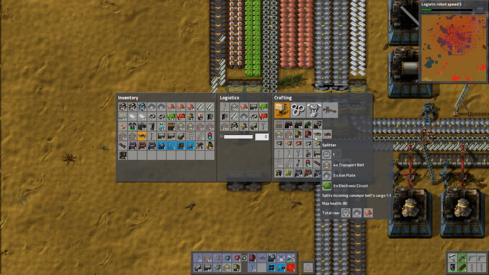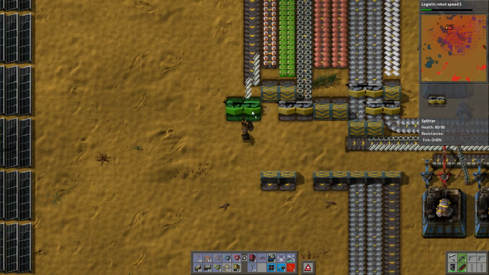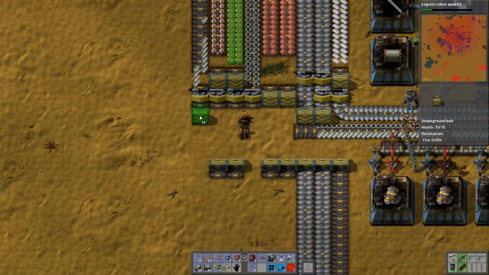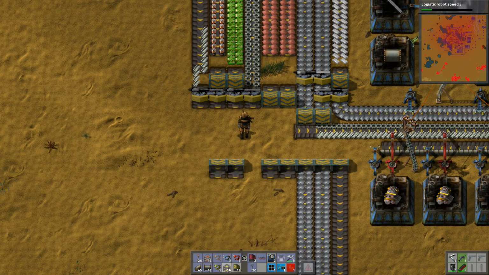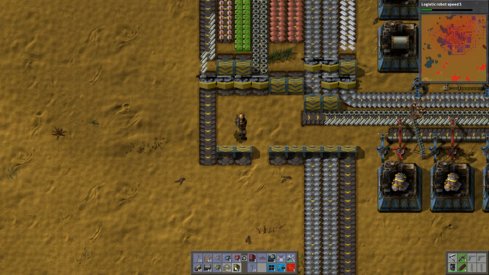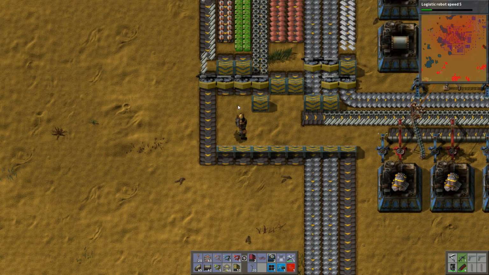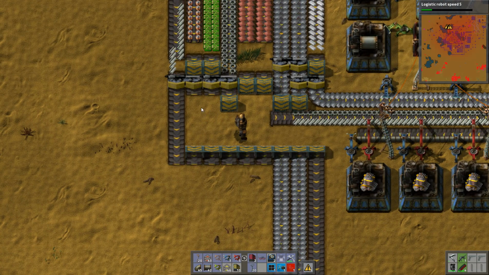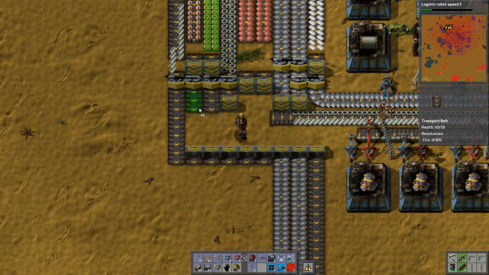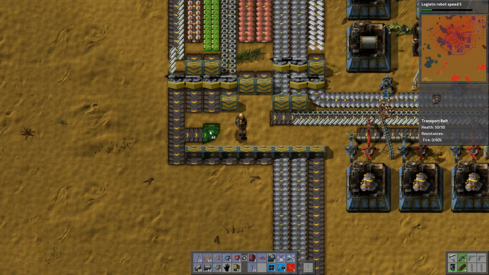And do we have the normal splitters? Yeah, we have a couple. That's more than enough. This and this. And then they're going to go... You could just go down there now. You will have to go underground. And then there's these two we need to merge somehow. Which means we'll have to go... like this.